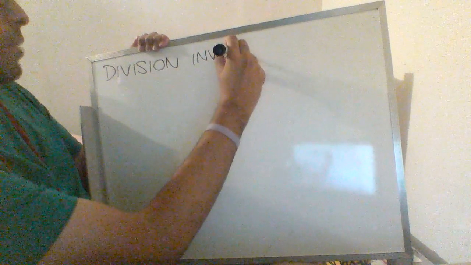Hey everyone. So in today's lesson, we're going to be discussing a little bit more of what we were talking about in the last video, which was multiplication and division involving decimals. So we talked a little bit about division last time. We spent a lot of the time focusing on multiplication and specifically long multiplication.